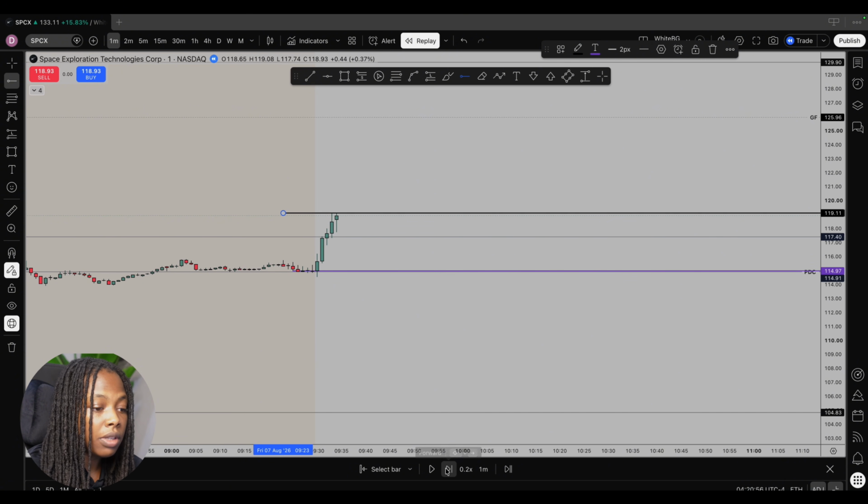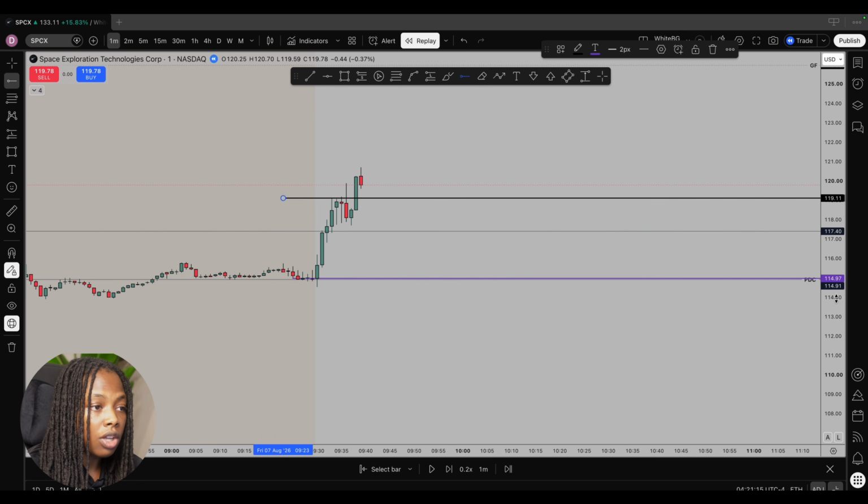So now let's play it out and see if we can find an entry. So we have seen that price has broken above the 5-minute opening range high with a strong bullish candle. Now, where do we enter though? We're seeing that we're getting a small pullback, a red candle forming, right? Right here, you can see that, oh wow, buyers are stepping up. Where do we enter this trade?